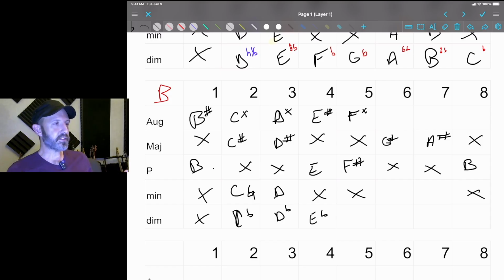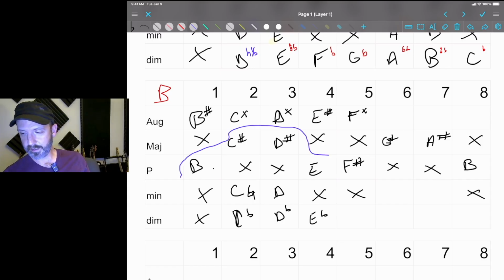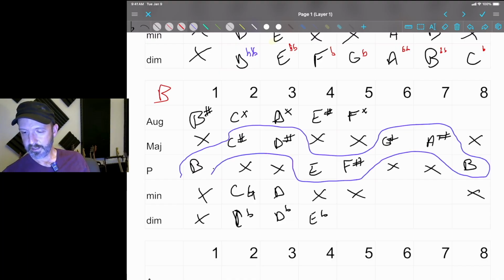So how am I going so fast with this? Well, the big thing, again, goes back to the hard work is already done if you've done the major scale, right? That's where the speed comes from. And then I'm just raising these things. So I'm raising a sharp to a double sharp.